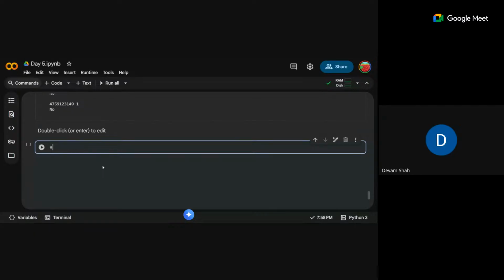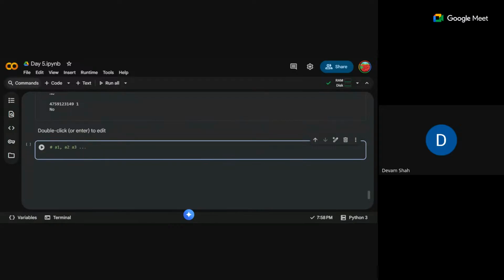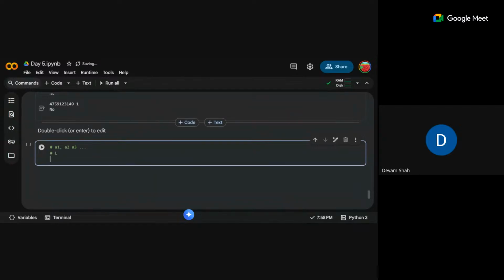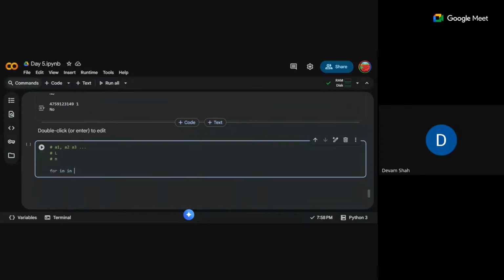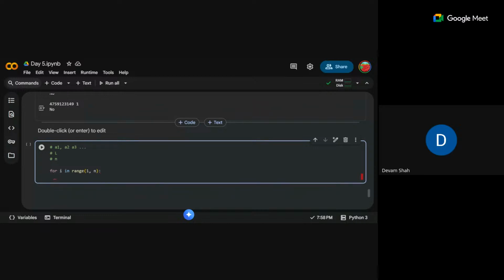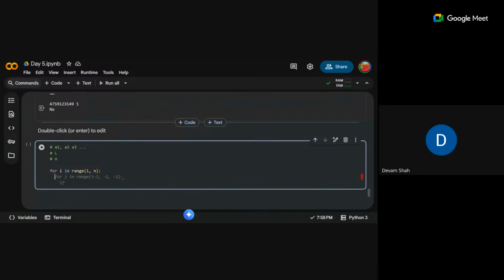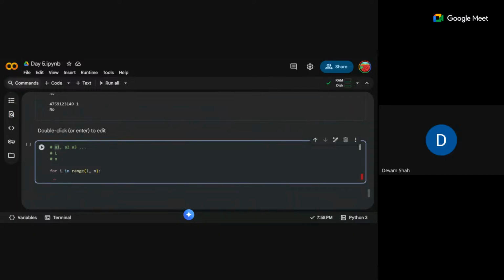you have your A1, A2, A3. Then you have your limit L, and then you have your number n. So for I in range of 1 to n, calculate the numbers, that is I square plus 1.